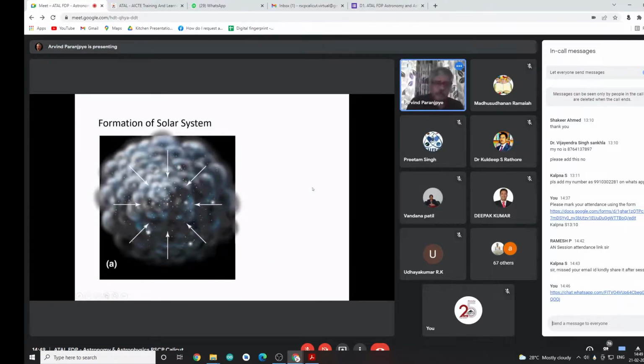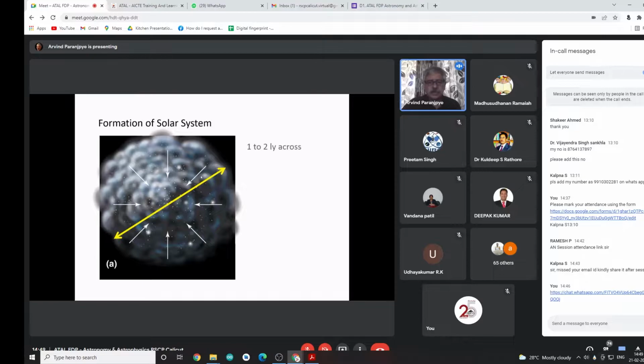So having said that, let us see how our solar system possibly started, or what made it start. There was a big cloud of gas with hydrogen and helium and a lot of dust in it, and it was a kind of floating gas. But for some reason something happened, and it triggered what we call the collapse of this particular cloud. That is, it started collapsing. Collapsing means it has started shrinking.